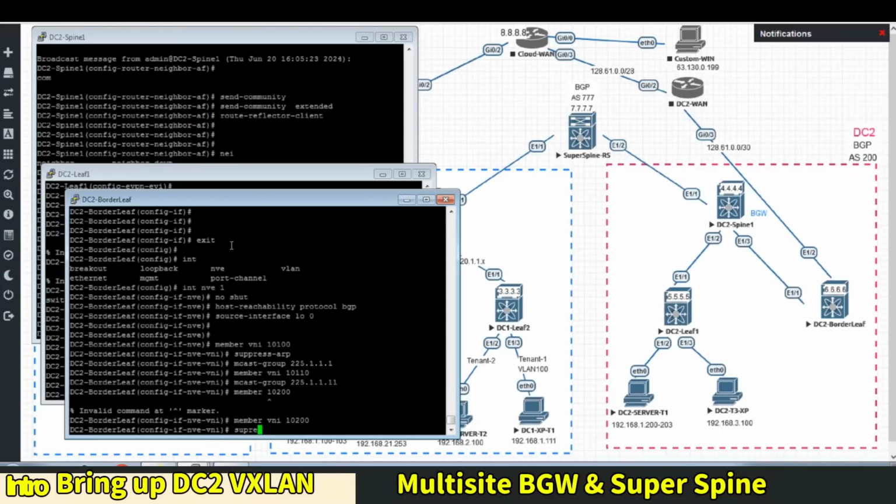Suppress again because I have tenant 2. Also, this is going to connect to tenant 2.